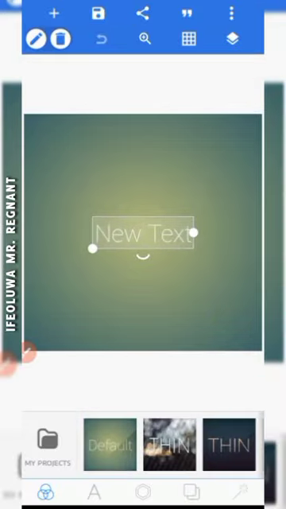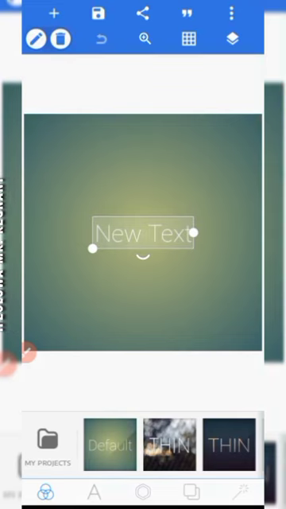Okay guys, go ahead and open your Pixellab application, and this is what it looks like when you first open it. In this video, I'll be talking about three sections: the worksheet, the function bar, and the toolbar. I will be explaining more when I get to the toolbar section.